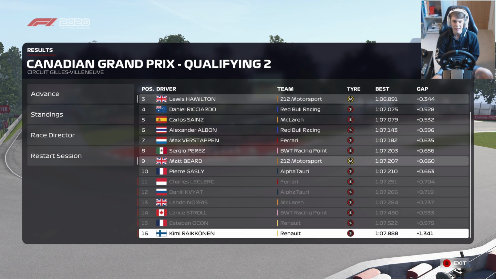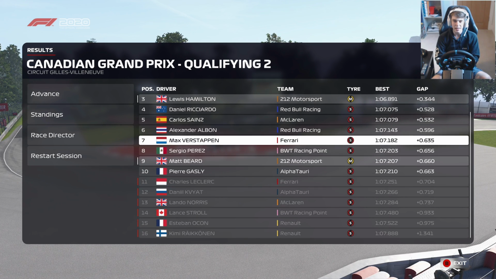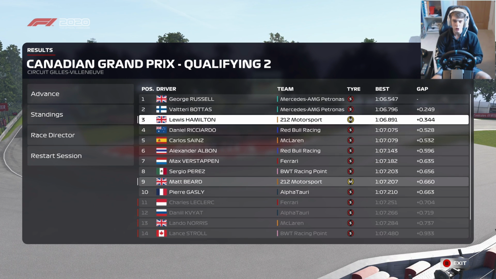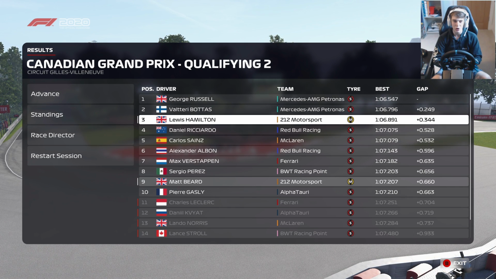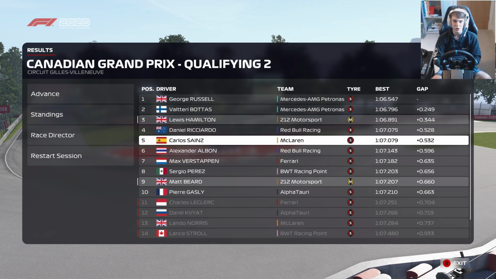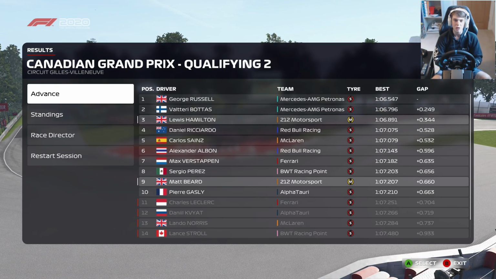Homeboy Lance Stroll is out as well, not a major surprise there, joining both Renault's Lando and the AlphaTauri of Danny Kvyat. But Mercedes are looking quick. Hamilton again is looking quick. Have we finally seen a return of Lewis Hamilton on this game? Sainz as well is looking very feisty in that McLaren. Let's dive in then here to Q3.